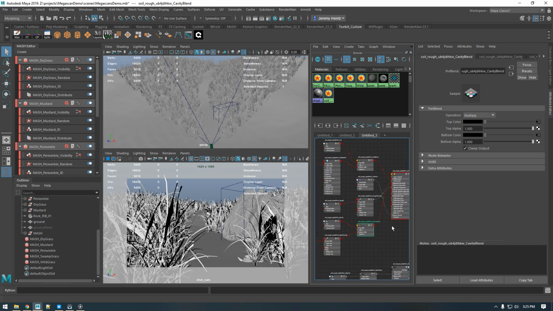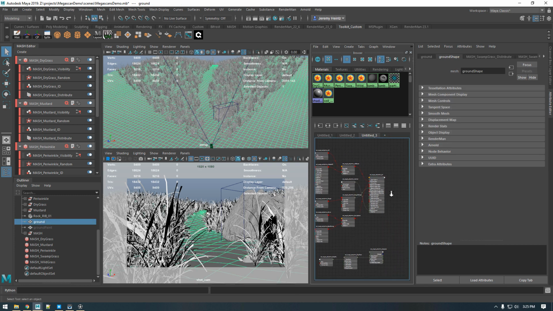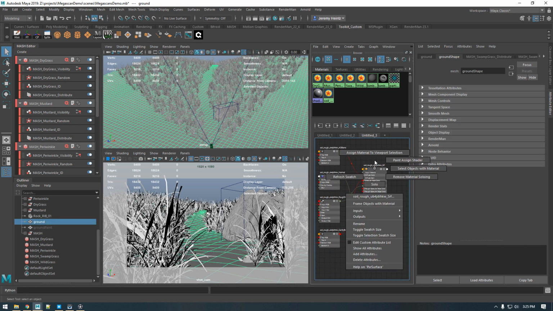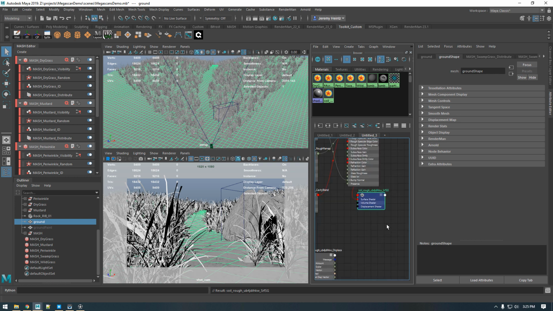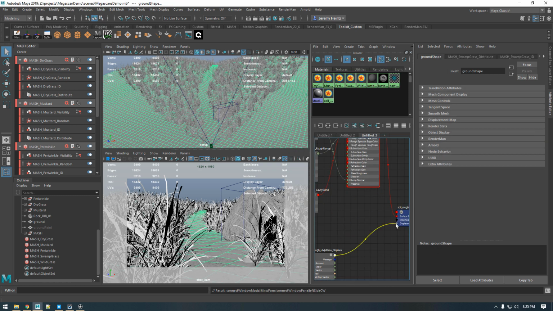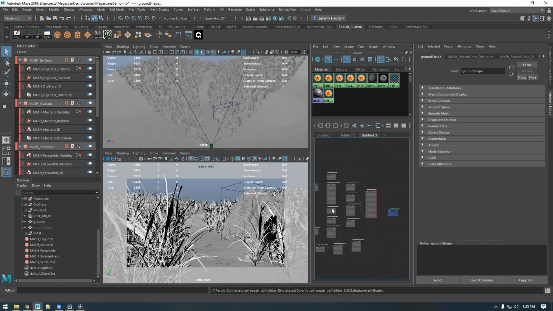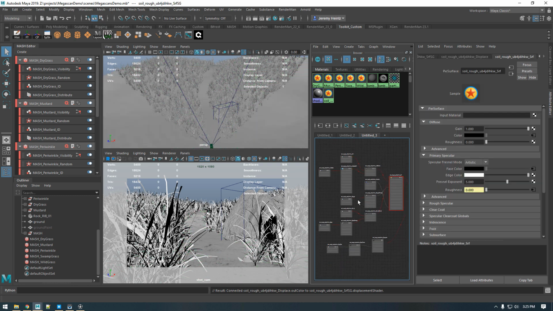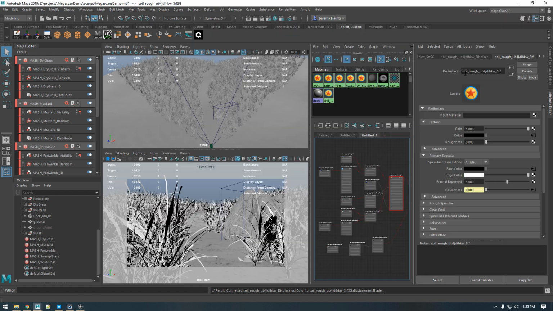There's some quirkiness to it that I need to get worked out before it becomes public, but it's a nice little time saver. So I'm going to assign that, and I'm going to assign the displacement real quick. So this network is exactly how we set it up in part 1, with the textures provided for the soil, the trampled forest path texture.